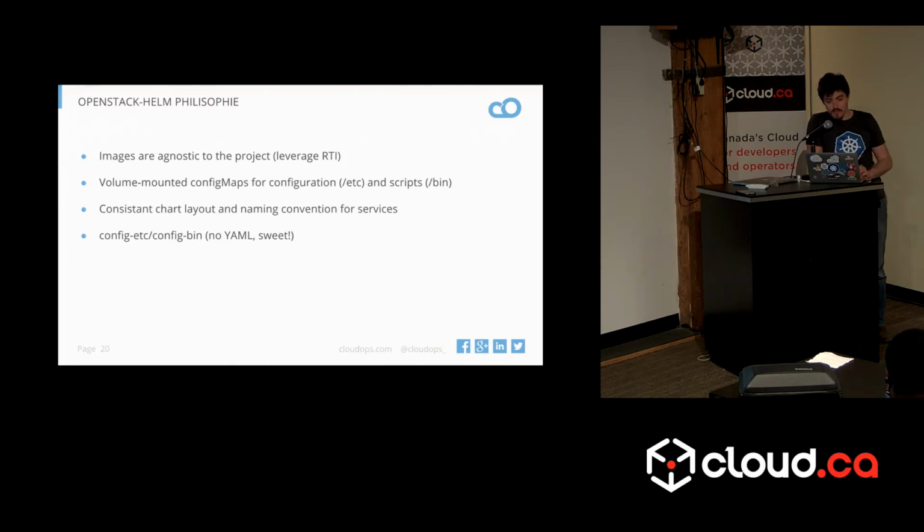So we can pretty much expose any parameters and deploy with any type of variation you want. What else is interesting? Volume mounted config maps for configuration through etc and bin. This is probably not interesting. I think that's about it.